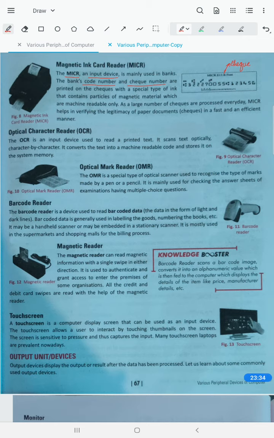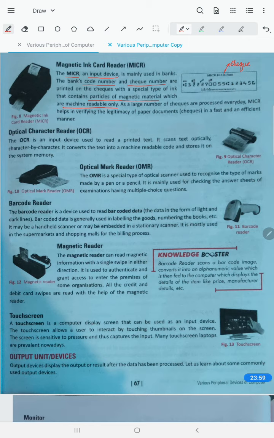It should be original check issued by the bank, and that's why bank writes the code number of the bank and check number with a special type of ink that contains particles of magnetic material, and these particles of magnetic material are only readable by the machine.